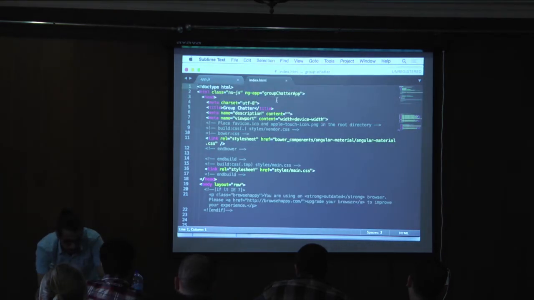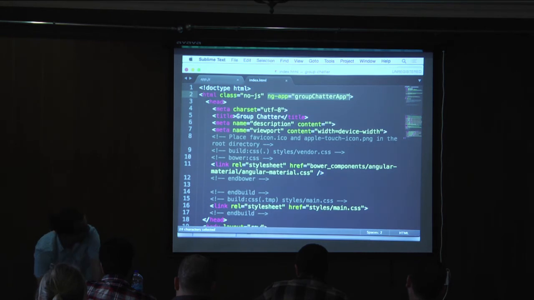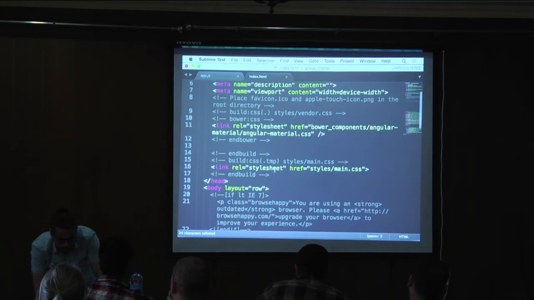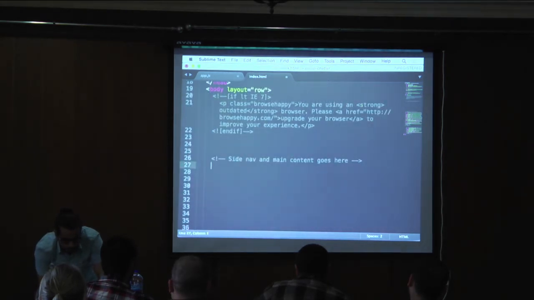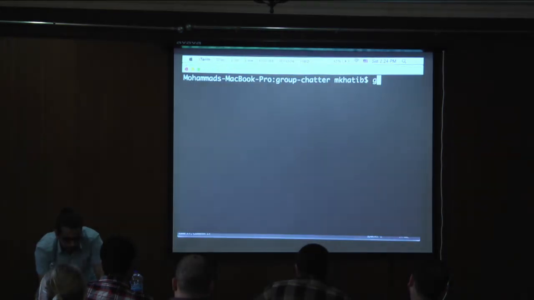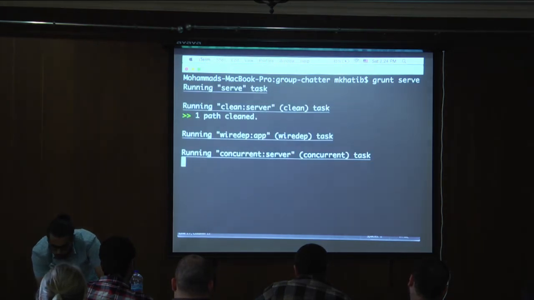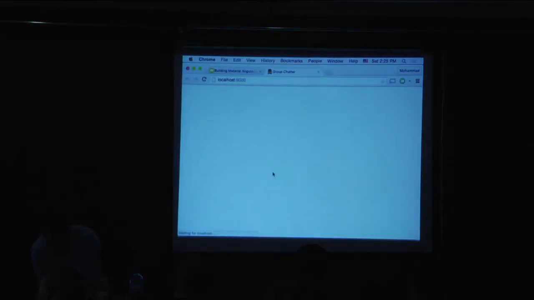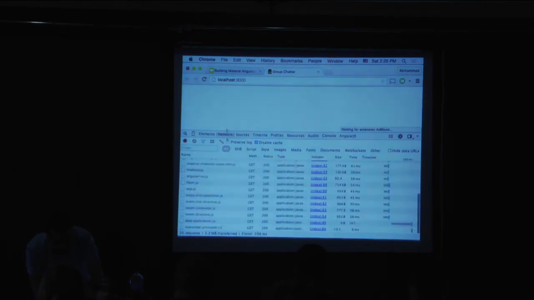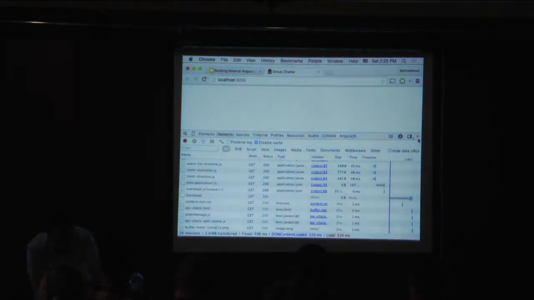Let's keep it open. Sorry. So the first thing I'm gonna do is I already initialized and I told it what's my app here, right? I'll zoom in a little bit. So we have it already knows my app. And I'm gonna start coding here. So I need an MD side nav. And actually, let me run the server as well. Grunt serve. So this would run a local Node.js Express server, just for you to view the page. Currently, it's empty. If you refresh, it'll load all your dependencies, but it's currently empty.